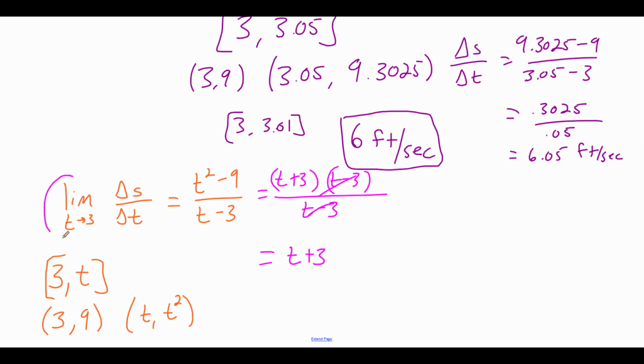Now remember, we're doing this limit as t is approaching 3, so as t is getting infinitely closer to 3. So what I can actually do is take that 3 and plug it in for my t value right here. So if I take 3 plus 3, that's where we're going to get our instantaneous velocity of 6 feet per second at that time of 3 seconds. Now we do have to remember that t isn't actually equal to 3. t is just infinitely approaching 3, so we can treat it kind of like 3 in the sense that we're able to plug that 3 in. So we're using kind of an intuitive way of trying to find this instantaneous velocity right now.